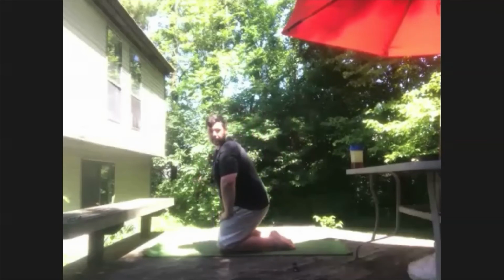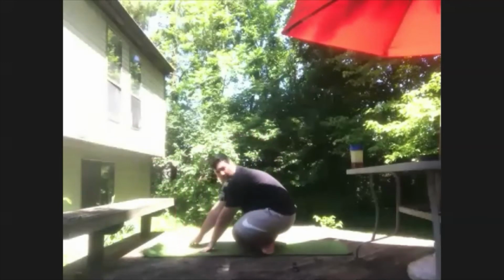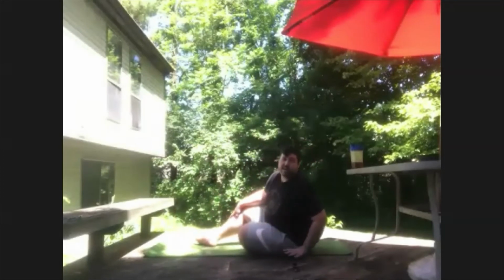And starting to release. So I'm hoping that we're starting to get to the point that we can cross our ankles and just roll back to seated. If that's not working for you, don't worry about it. We'll move into deer posture.